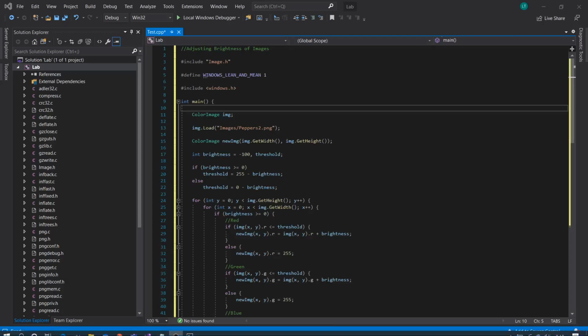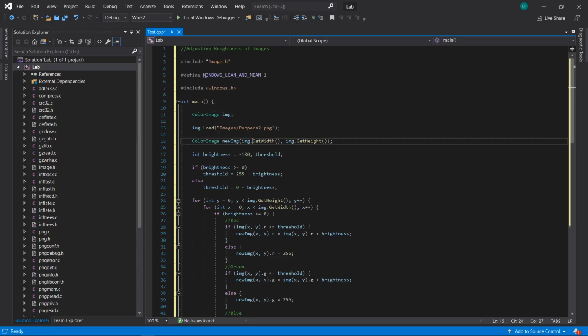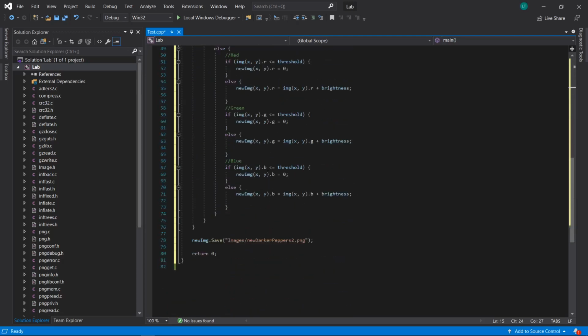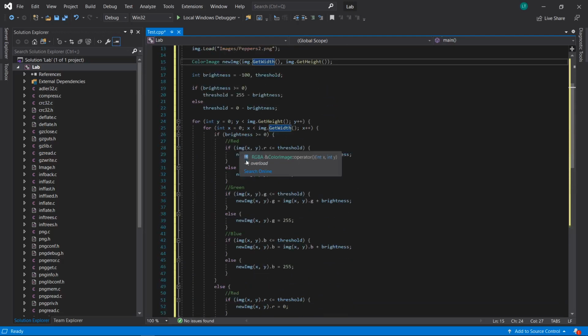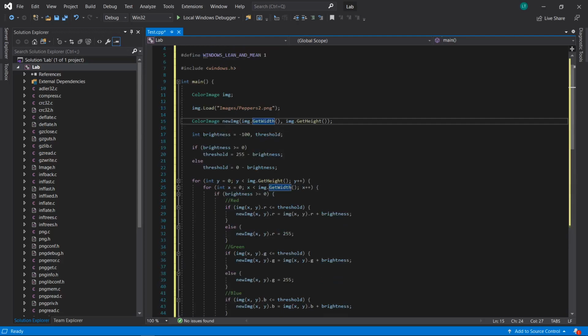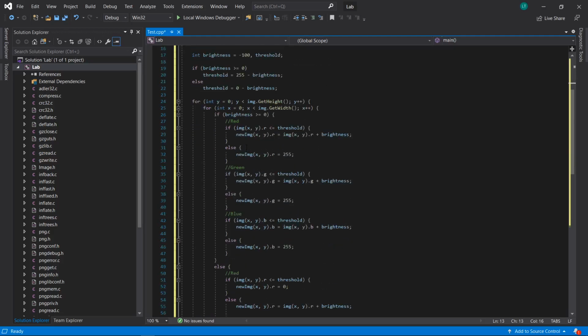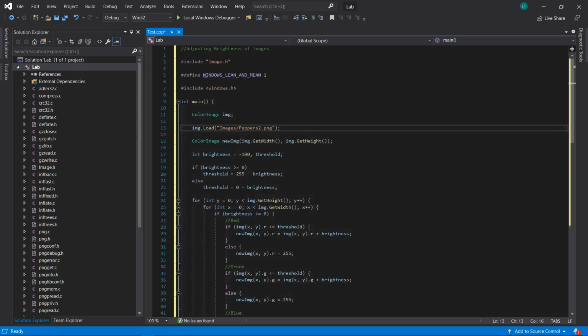Hi, this is part 3 of increasing and decreasing an image's brightness in a simple way. In this video, I will be converting our current code into functions in a more compact and readable manner. This is for more advanced programmers, as I feel it's an important step that you should actually be taking in all of your programs. So let's get straight into it.